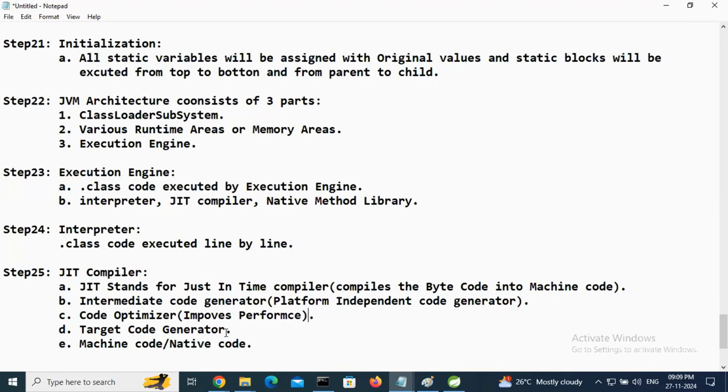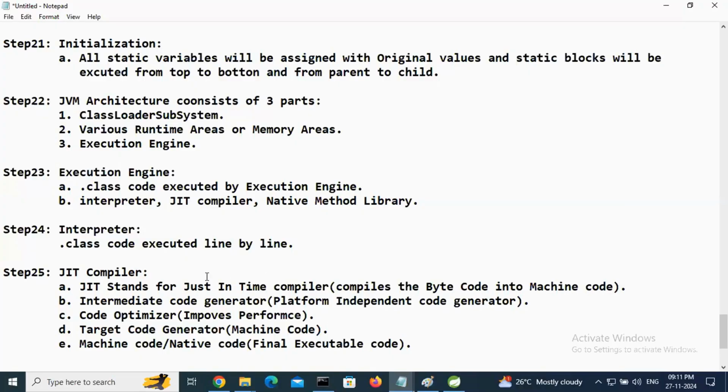The target code is nothing but machine code. Machine code or native code is the final executable code.